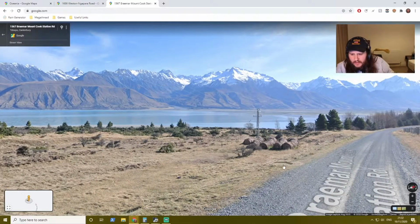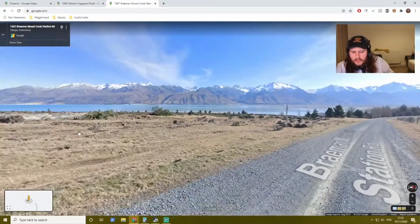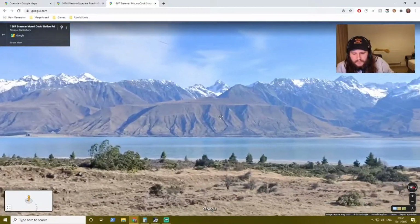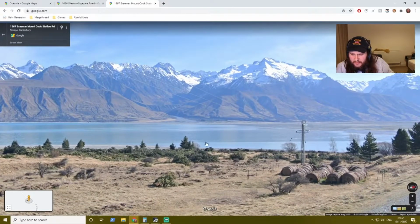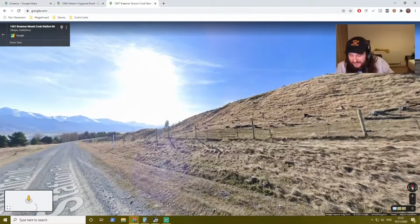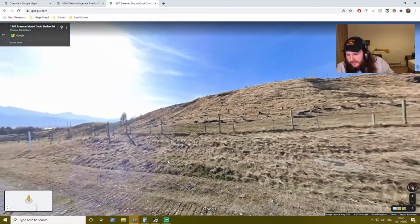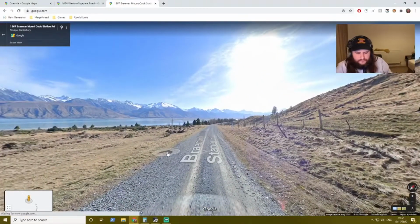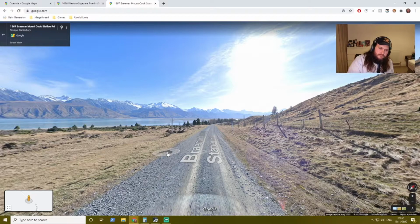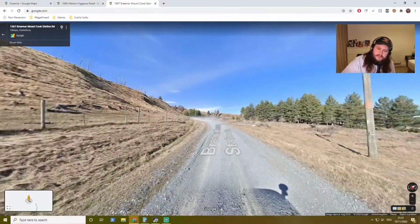And I think the colours here are not quite as lush, a little bit more muted. Obviously your mountains and stuff are a big giveaway. Nice looking lake. This feels quite cold, this picture. I guess it's August, so it is winter, right? Yeah, winter. You have to remember most of New Zealand is actually pretty cold because it is really far south. Yeah, makes a lot of sense.